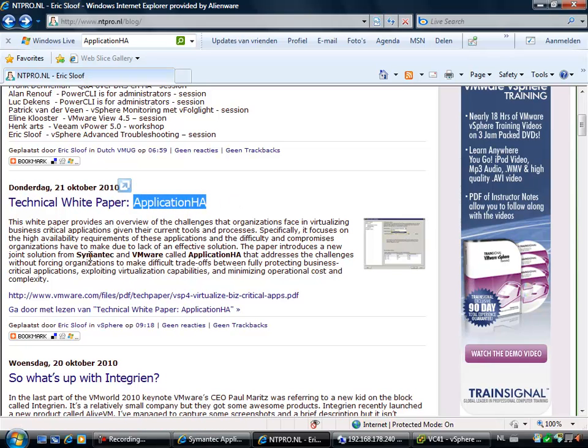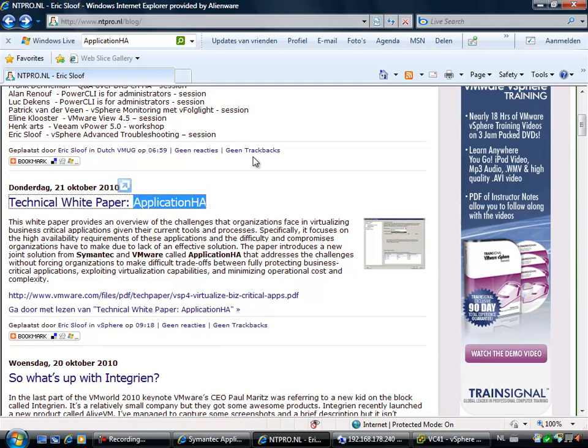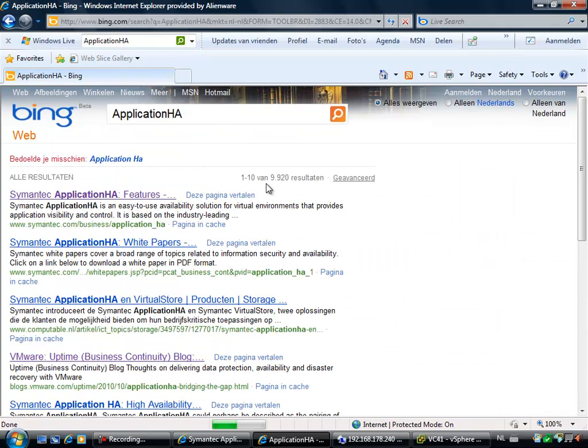It's created by Symantec together with VMware, and this application can be used to monitor software within virtual machines. So when you Bing ApplicationHA, you will eventually wind up at this Symantec website, and at this website the product is already available for download, so you can get your 2-month evaluation version right there.